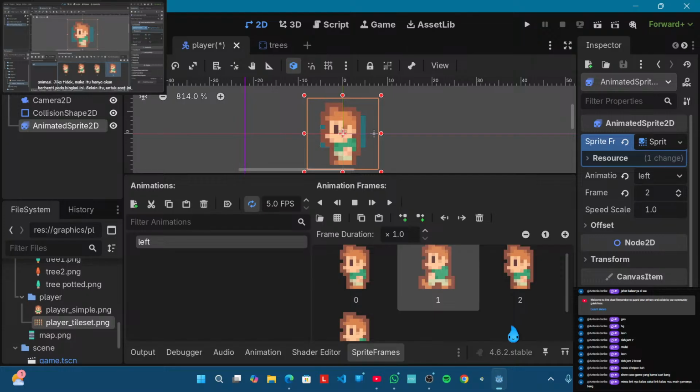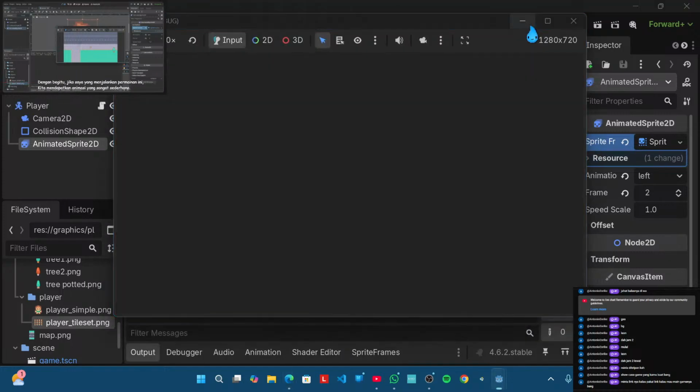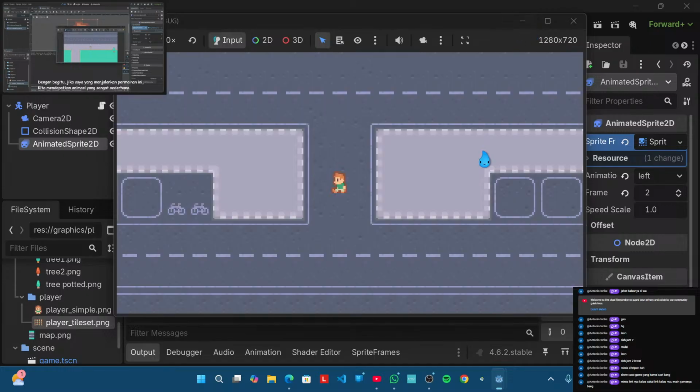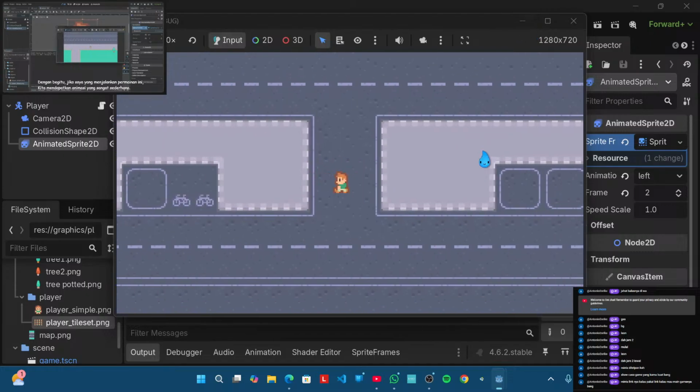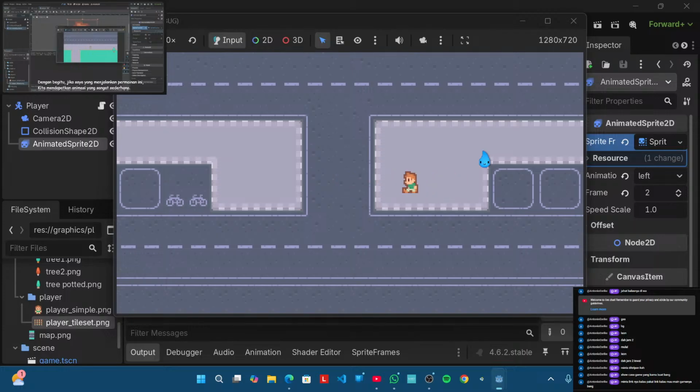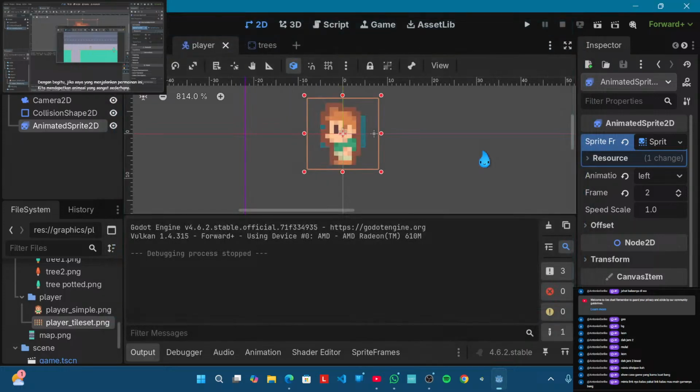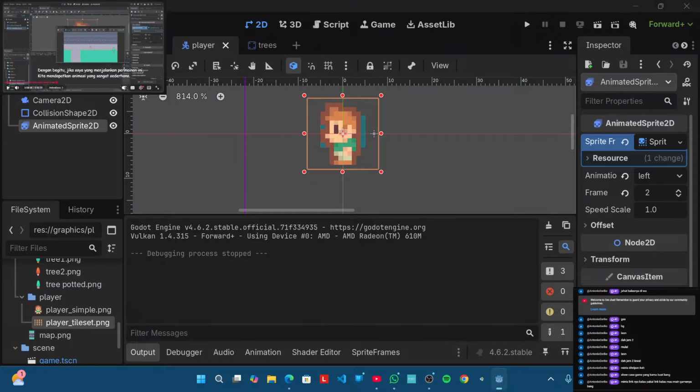Also for now, I want to autoplay this animation. And that way, if I run the game, we are getting a very basic animation. That is looking pretty alright.